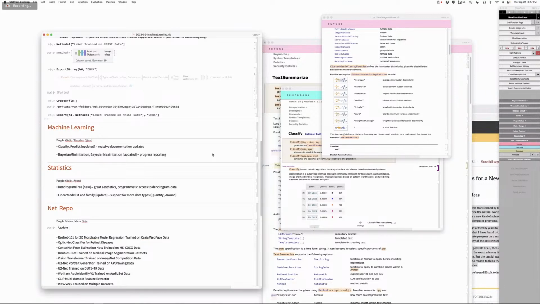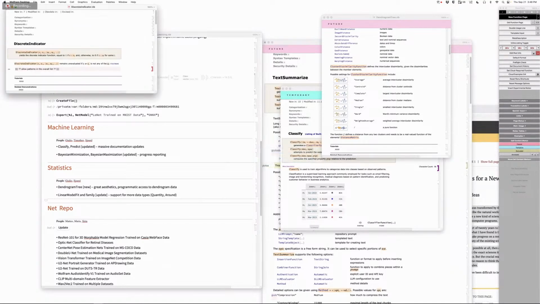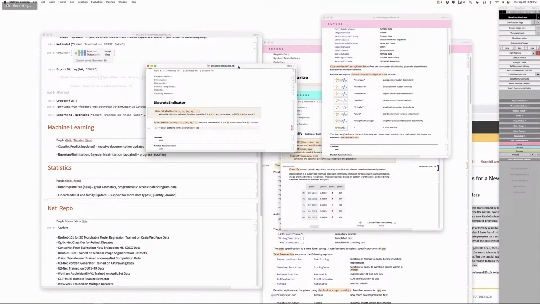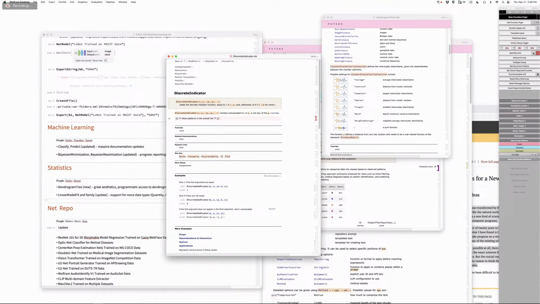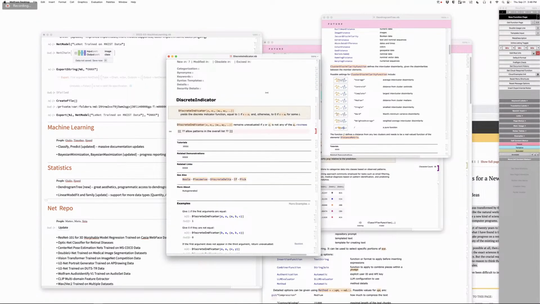Wait a minute, do we have this function? Open the page for it. It's called discrete indicator. This has been around for a long time. It was something introduced in 7. Really? I've never used it. You haven't really used it because it's created for models, when you want to see the formula. If you've only used fitting and regression for numerical variables, you've never seen it. If you've had categorical variables, you would have seen it.